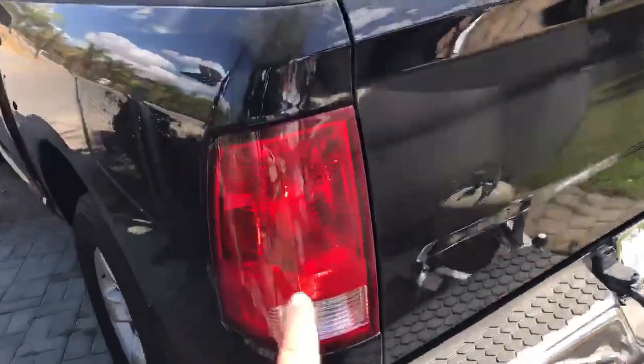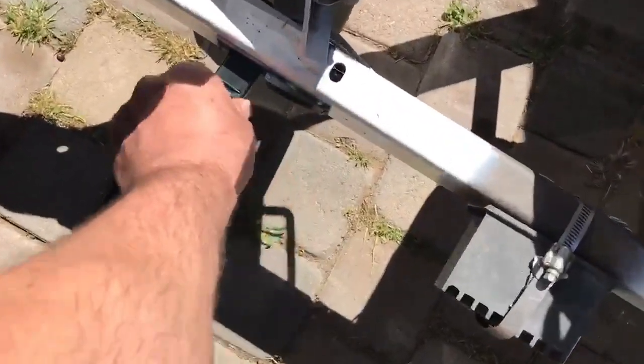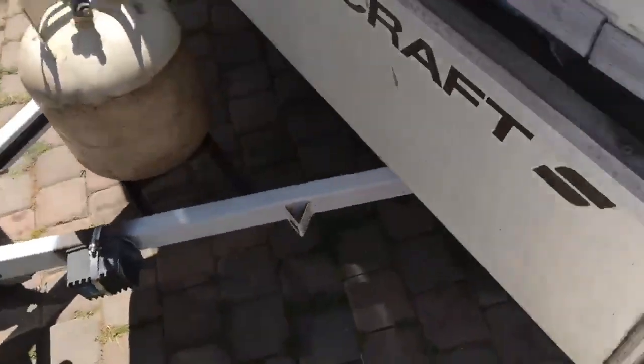Right now I got the truck connected here. You're gonna need the truck. I got the blinker flickering here, and it's connected in there. Everything should be on.